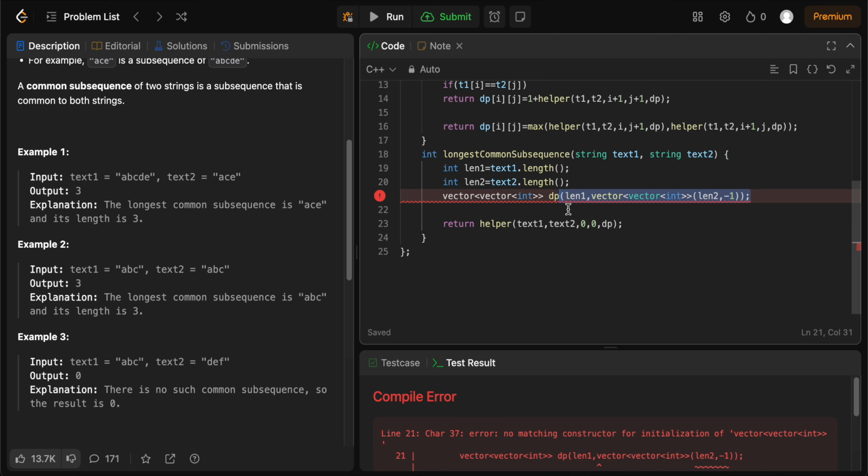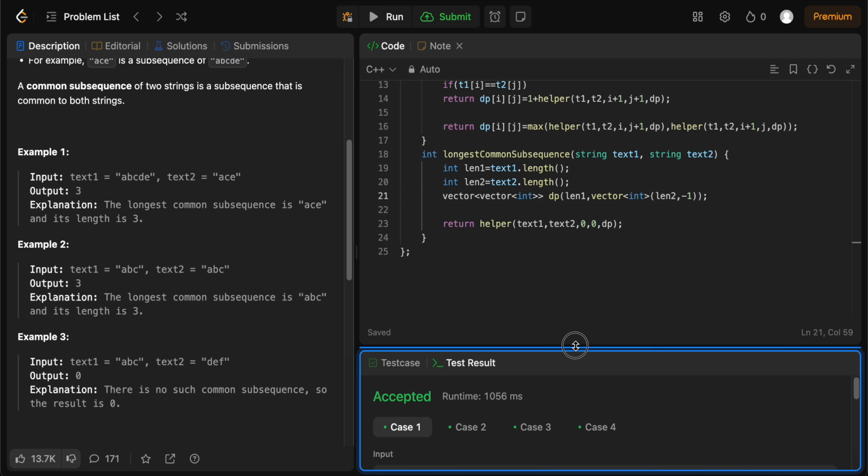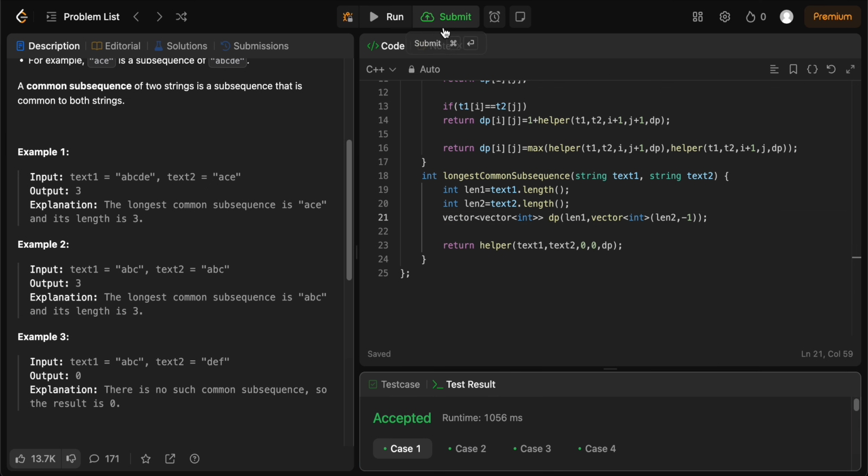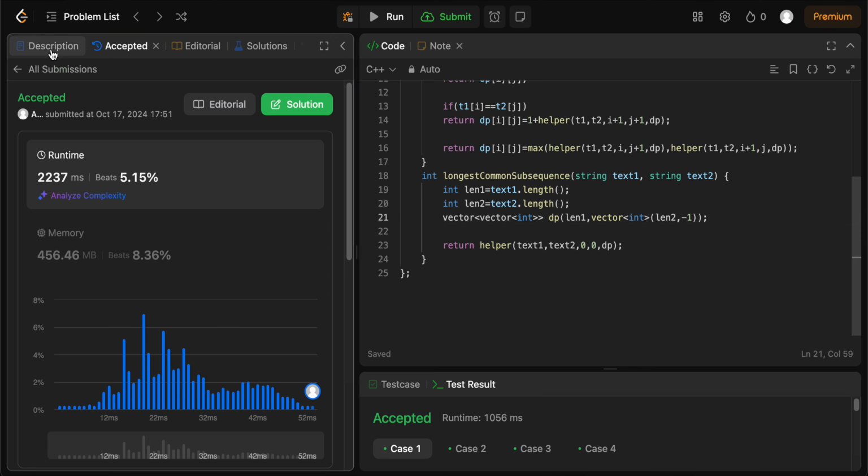Let me write it again. What is the problem here? len1, then vector int, yes, len2 minus 1, like this. Yes, it is working fine. Let's try to submit it. Yes, it got successfully accepted.